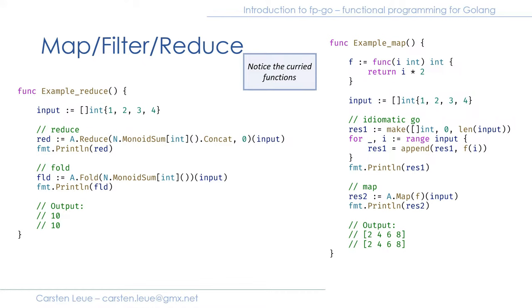Important part here is you pass the map function, the transformation function, and what you get back is another function that you can apply on your input. That's what you can see by the fact that the map function does not take two parameters. It takes one parameter and applies its result on the input. Reason for that is composability, as you can see in the next slide.